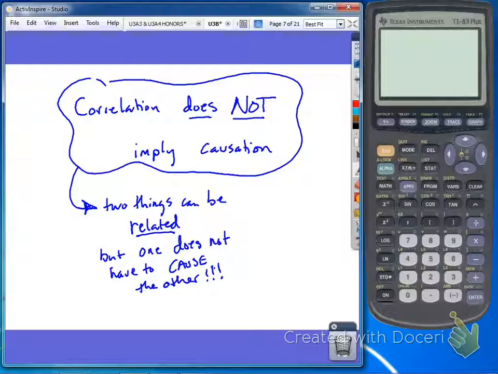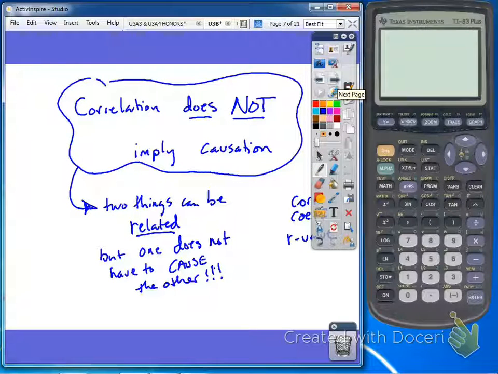So, I need you to understand this fact right here. And I also need you to understand the correlation coefficient, which is the R value. It ranges from -1 to +1. The closer it is to -1 or +1, the stronger of a relationship it is. Okay? As you move more and more towards 0, then you move towards no relationship at all. We'll look at more examples of these concepts later, but we're going to move now into the next lesson.